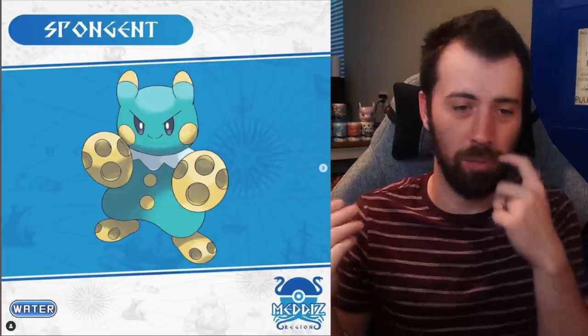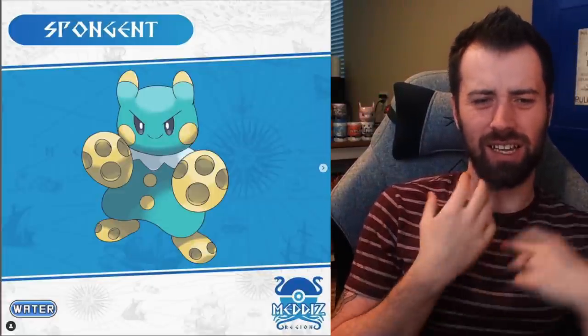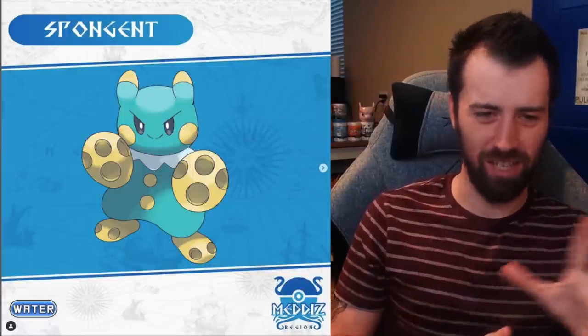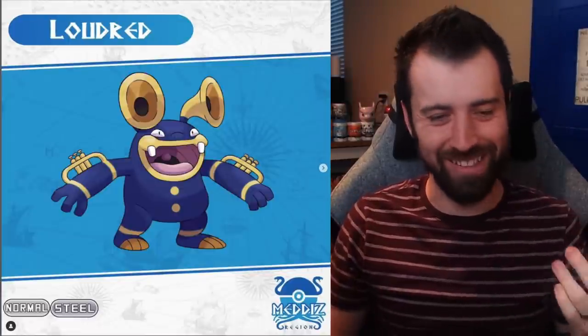Absorbing it and expelling it is really cool as a concept for a Pokemon, not just in general, but also for a starter Pokemon. I like how it almost feels like it has a clown thing going on. So I'm interested to see where this goes. I'm pretty sure I remember where this goes, but it's been a minute since I've seen the starters, so we'll see. Next up, we have Medizian Loudred, which is normal steel type.